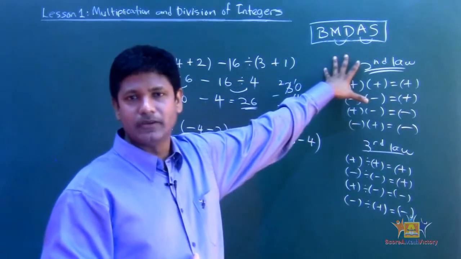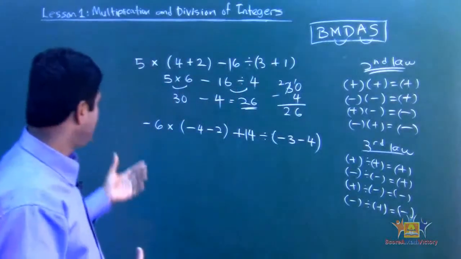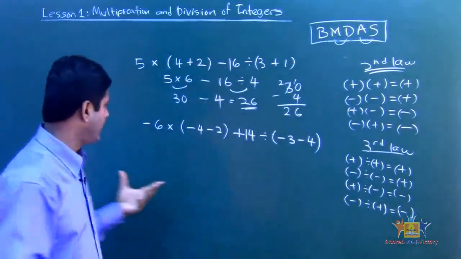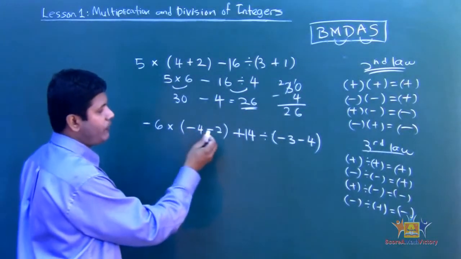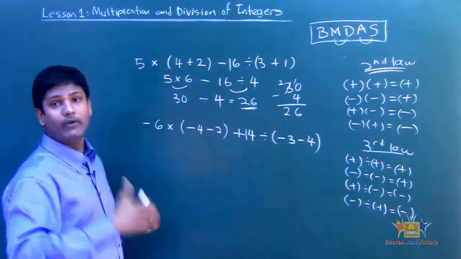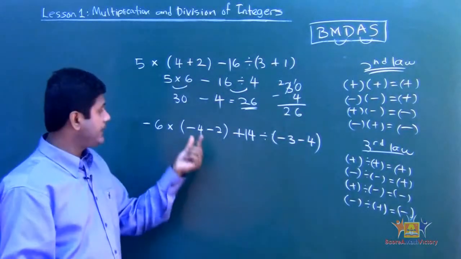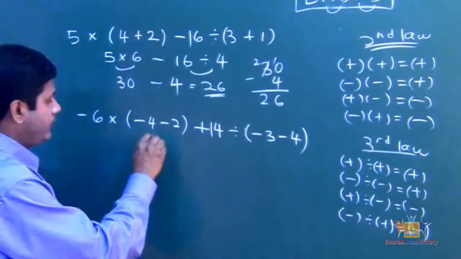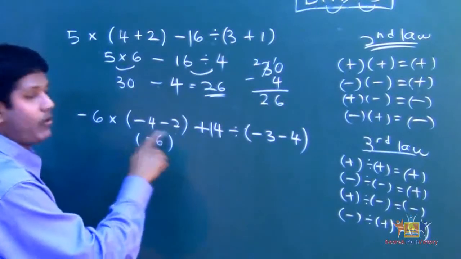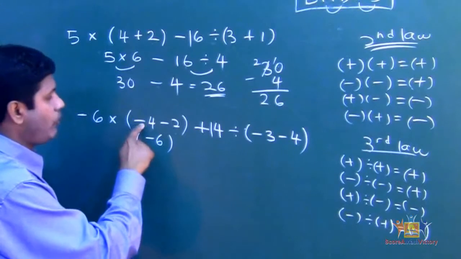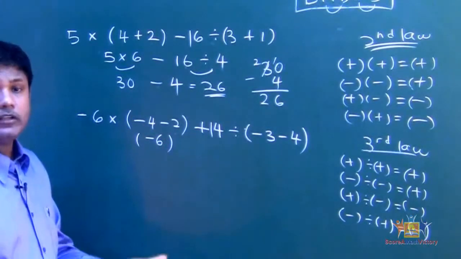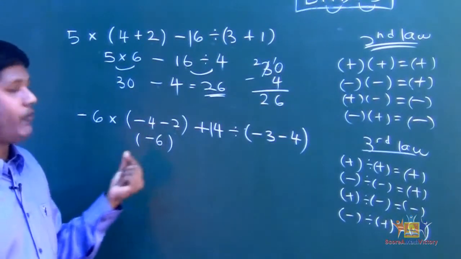Just follow this, okay? Let's start with the inside of the bracket first, because the bracket takes the priority. So what's inside the bracket? Negative 4, negative 2. That means I owe 4, I owe 2. I owe more. See that? That means I'm going to get a negative, and then 4 plus 2 is 6. You owe 4 and you owe 2, so you're going to owe more. That's why you put the negative and then add the 4 and 2.